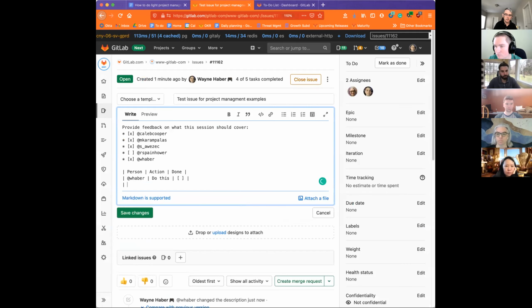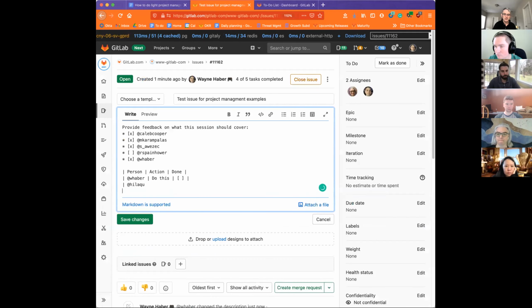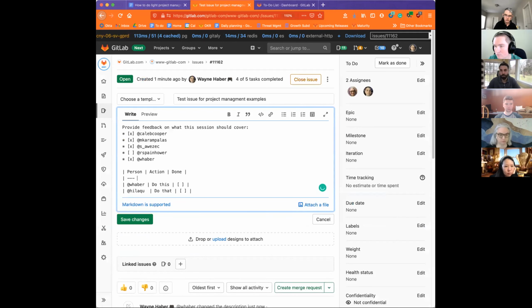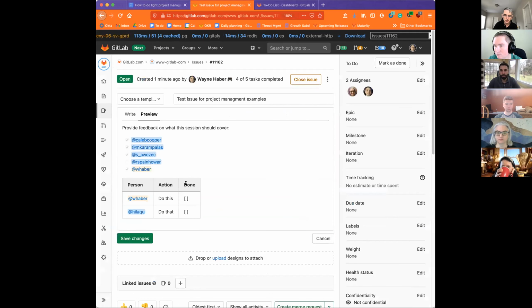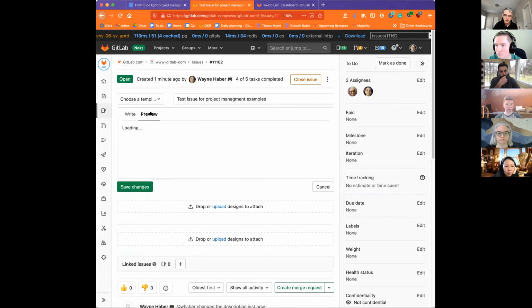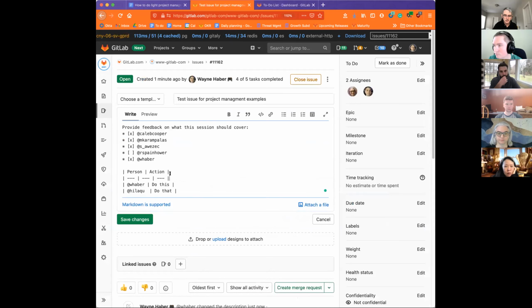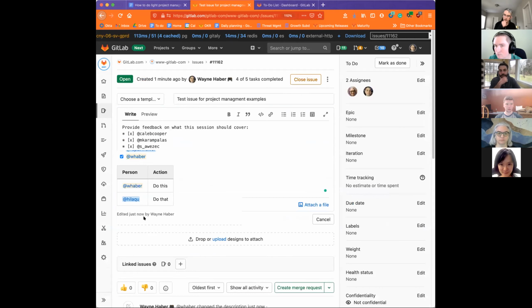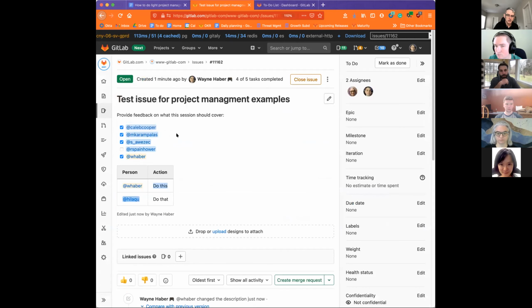And then, I'll pick on somebody else, say, Gila, do that. And a checkbox, and I have to do it like this. And do the preview, make sure that looks right before I save it. Now the checkbox is not working, but I'll sometimes do it this way as well. I think the checkbox just works in a bulleted list. So I'll sometimes do it that way as well. If it's different things, I can also put it in the list. I could say, a dash and what I'm asking to do if it's not the same thing.